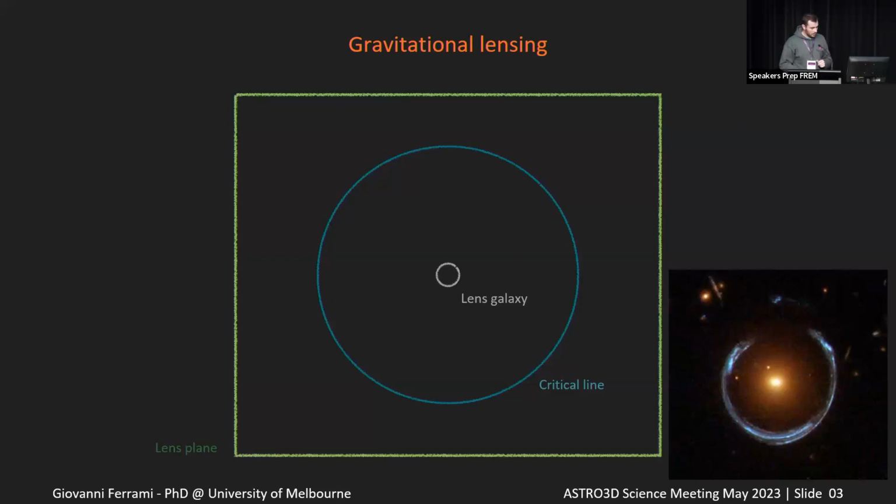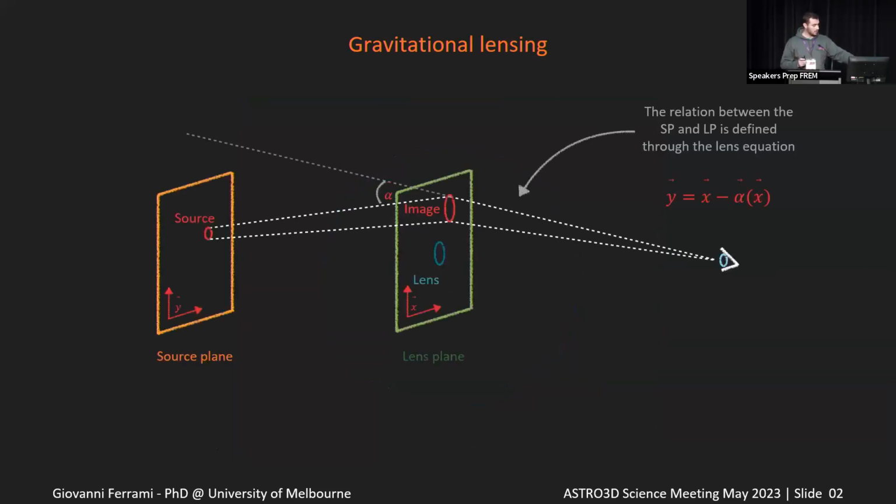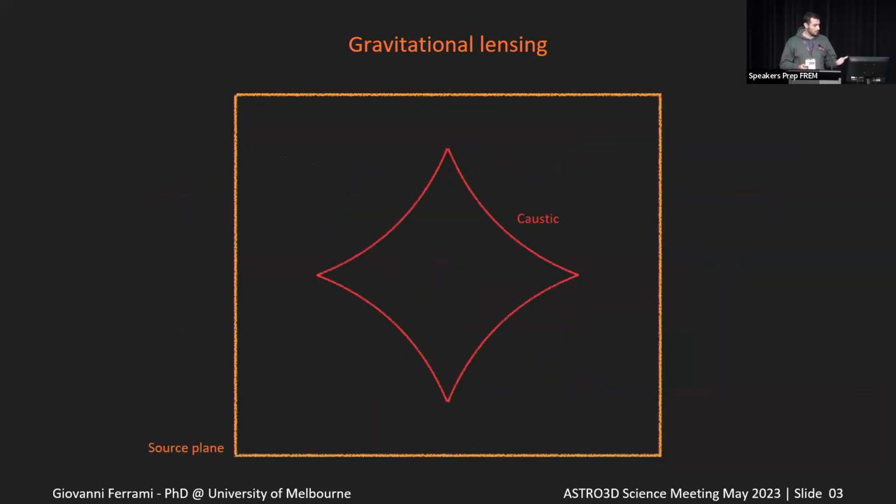Now, probably you're familiar with this example of lensing in the bottom right. In the middle, you see in yellow the lens galaxy. And all around it, there is a background blue galaxy, which is stretched along what is called the Einstein ring. And if we map this position, which is also called the critical line, where the magnification diverges, back to the source plane through the lens equation that I showed before, we get this shape of a caustic. Now, what's important for the sake of my discussion today is that the closer you put a source to the caustic, the higher magnification it gets.